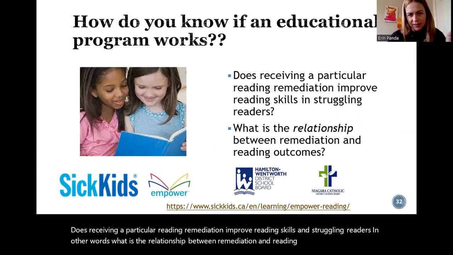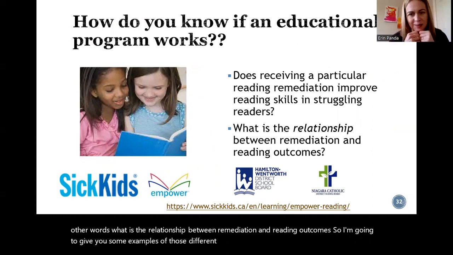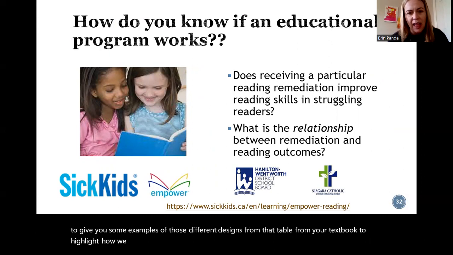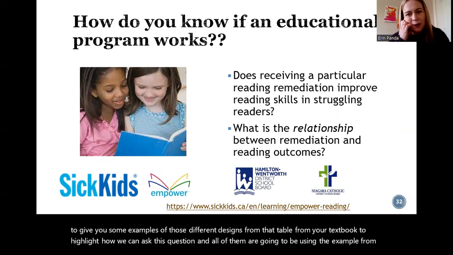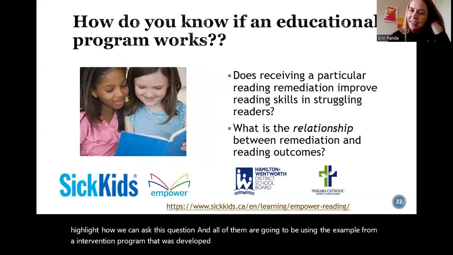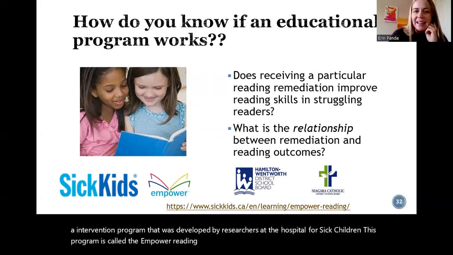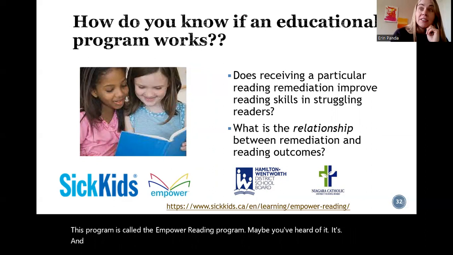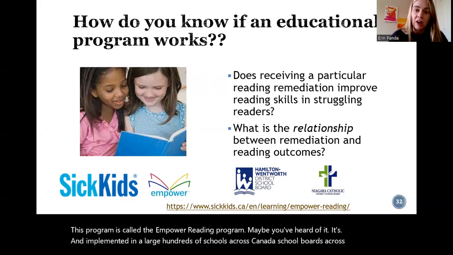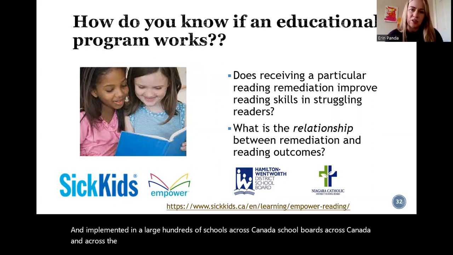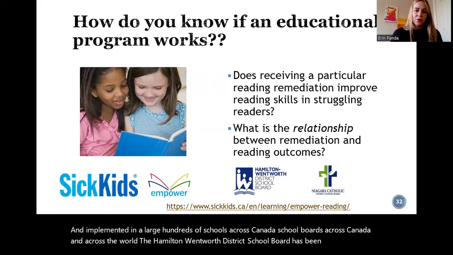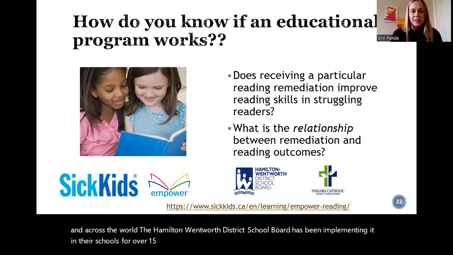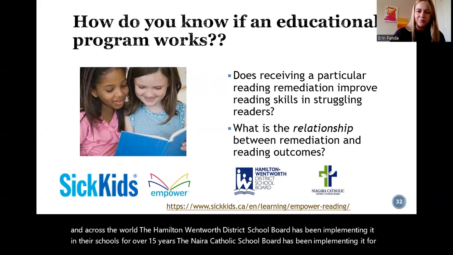I'm going to give you some examples of those different designs from that table from your textbook to highlight how we can ask this question. All of them are going to be using the example of an intervention program that was developed by researchers at the Hospital for Sick Children. This program is called the Empower Reading Program. Maybe you've heard of it. It's been implemented in hundreds of schools across Canada, school boards across Canada, and across the world. The Hamilton Wentworth District School Board has been implementing it in their schools for over 15 years. The Niagara Catholic School Board has been implementing it for the last few years.